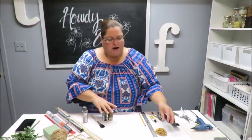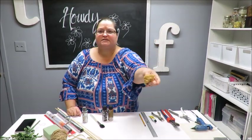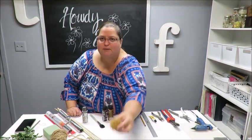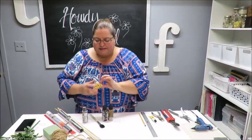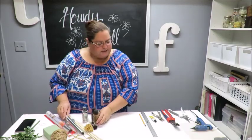These are just plain craft paints or acrylic paints, all of them. And I've got a little bit of a sponge here. This is a sea sponge that I'm going to be using for dabbing some color to make it look like some rust on my blades, on my windmill blades.